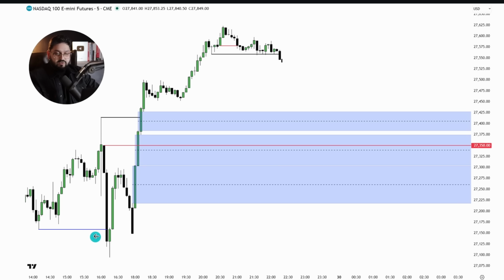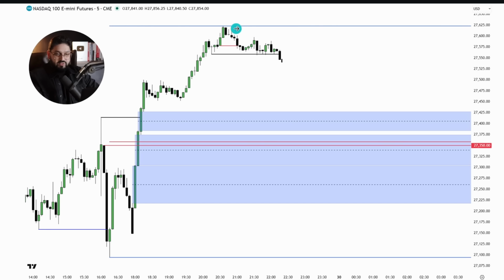We see a sell side raid, a break in structure, price retraces into an order block that overlaps with a fair value gap. Also, if we take the high and the low, the opening price of the order block sits inside of a discount below equilibrium. So we have a lot of things here that stack together, right? So let's see how this plays out.